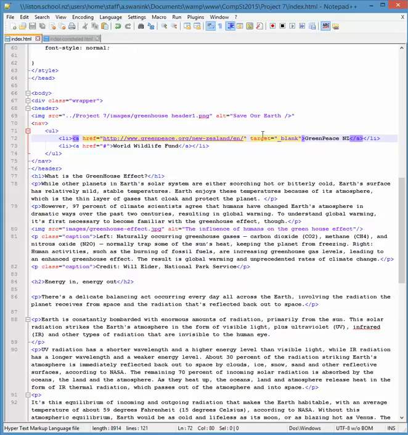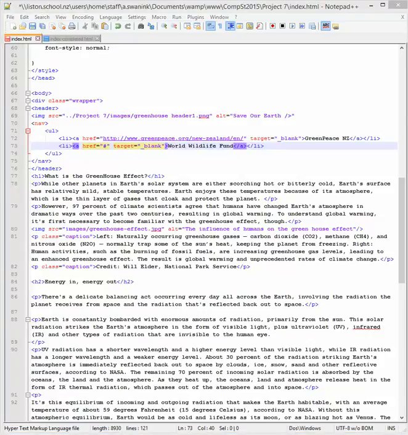Okay, so I'm going to basically make the same thing that I want to do with the World Wildlife one. And we need to actually get the proper URL for the World Wildlife Fund in here as well.